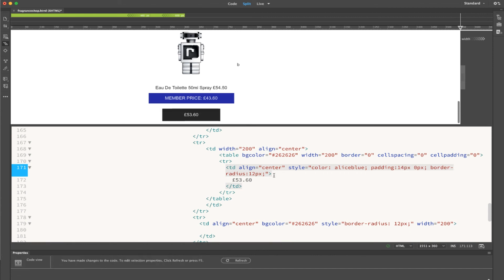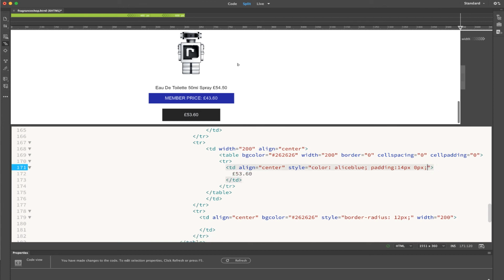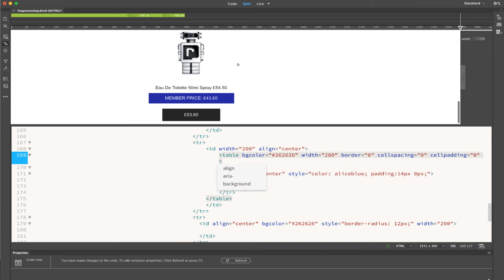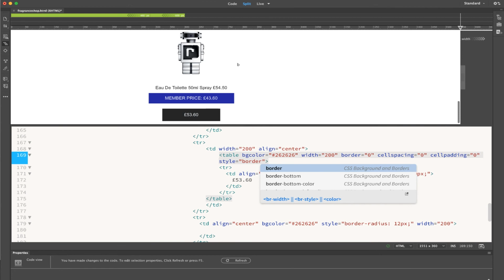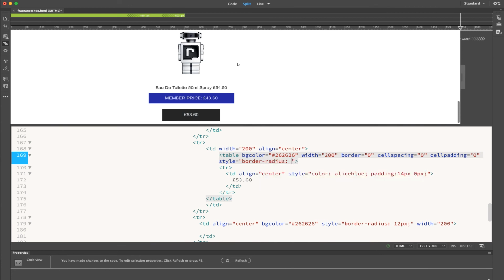I mean, border radius is not showing because why? Because it's in the wrong place. Yeesh, you are getting rusty, my guy. So style in here. Then border radius 12 pixels. Refresh. Okay.